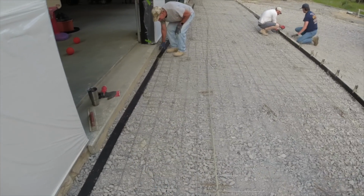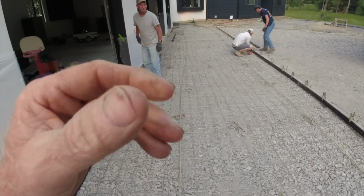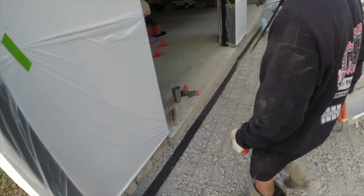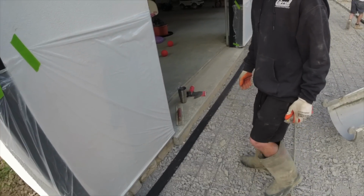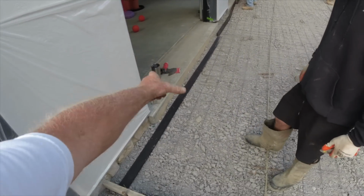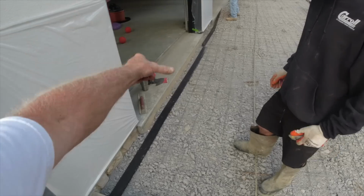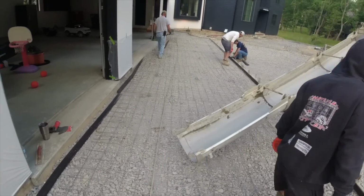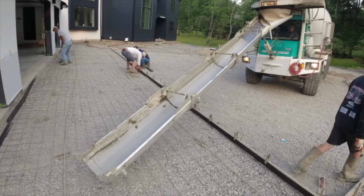Expansion joint in place. I have run them past. We'll tuck concrete behind them. I like that because we're doing a finished edge, so that way it'll run straight. It looks so much nicer. Okay, there we go.